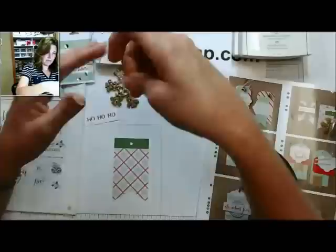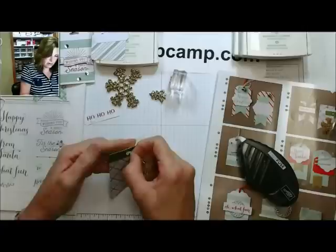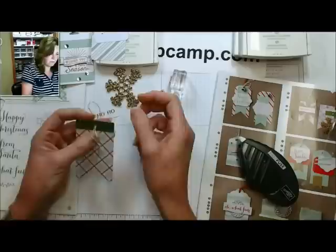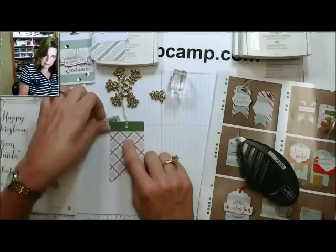Going to take some of my garden green baker's twine. To get the tail, you want to take the loop end and bring it from the front to the back, and then just put those two ends in there like that. So that's how you want to do your little tail there. Now all I have to do is glue this poor little thing.